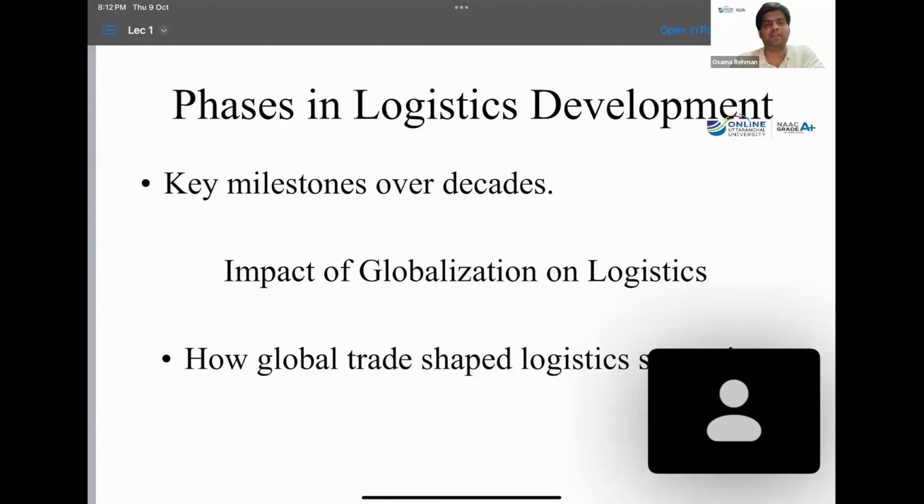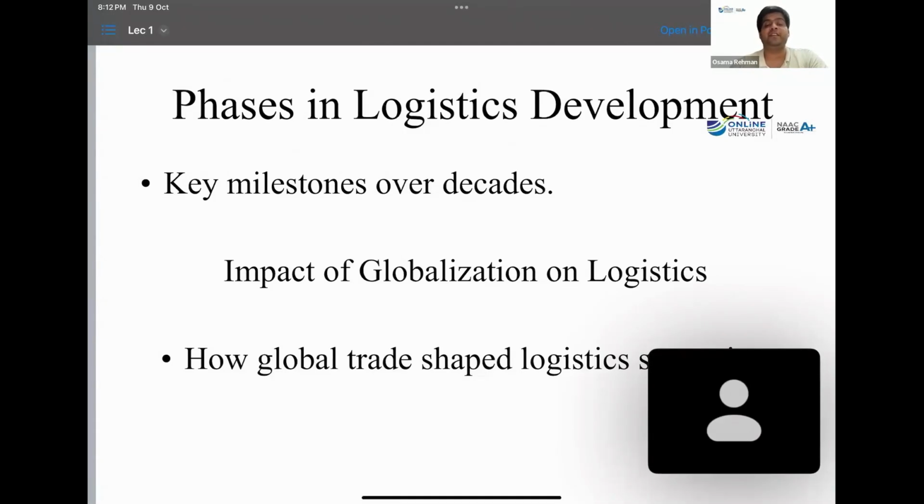So although we will discuss this later also, just to give you a brief on the impact of globalization on logistics, globalization refers to the increasing interconnection and interdependence among countries through trade, investment, technology. इतना कंट्रीज में एक्सचेंज होता है, इतना ग्लोबलाइजेशन इज बेसिकली दैट as companies expand across borders, logistic has become a key driver in ensuring that goods, materials, and information move more efficiently across international boundaries. So, in simple words, globalization has turned logistics from local support activities to global strategic function.